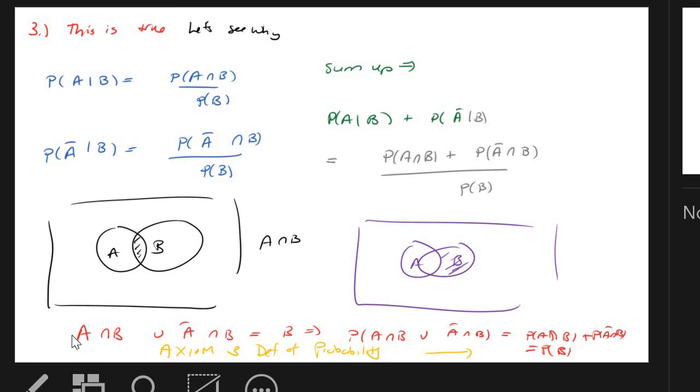Is this clear what happened here? Like at the end, I get that they're disjoint. Well, what I want to do is right here, this union. If I go up here, these two things look the same. They're just separated. That one has a plus sign and this one has a union. Okay. So when am I allowed to stack a probability and split them off? When these two sets don't have any overlap. That's axiom 3 of probability. And then, so what's going on over here? I'm allowed to split this off because there's no overlap. That's axiom 3 of the definition of probability. So this entire numerator turns out to just be probability of B.